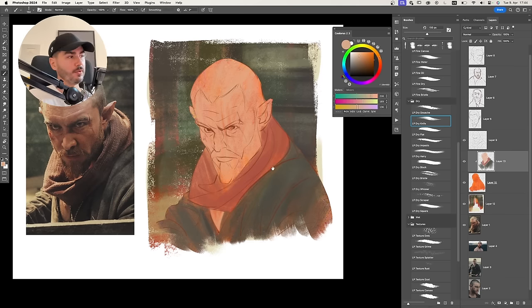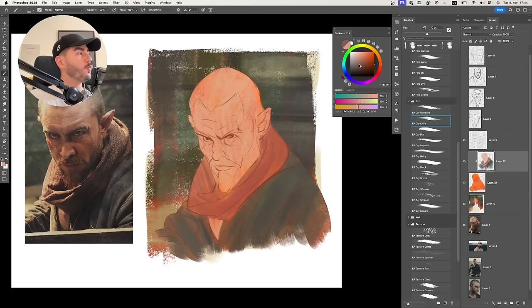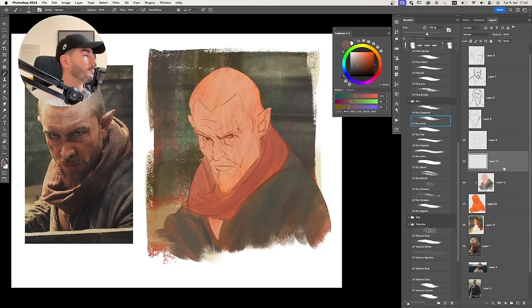We have almost all the colors. I am just going to make one more layer, and I'm going to paint the hair and the beard in that layer. The reason why I'm separating this color right here is because I don't want to mess up all the other colors.